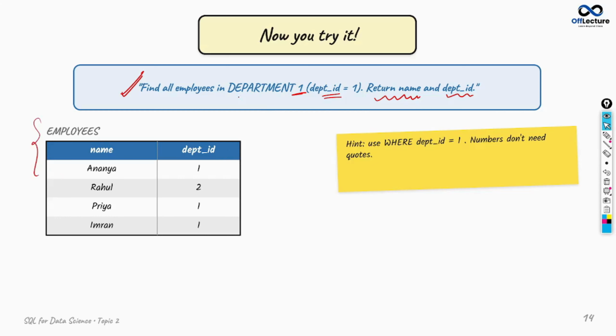You have to get the output where the department id of the employees is 1. Okay, the hint is you have to use the where clause where department id is equals to 1. And since the department id is a number, you don't have to use the quotes for it. Okay, just try it and then we will see what will be the output of it. You can pause the video and we'll see the output.